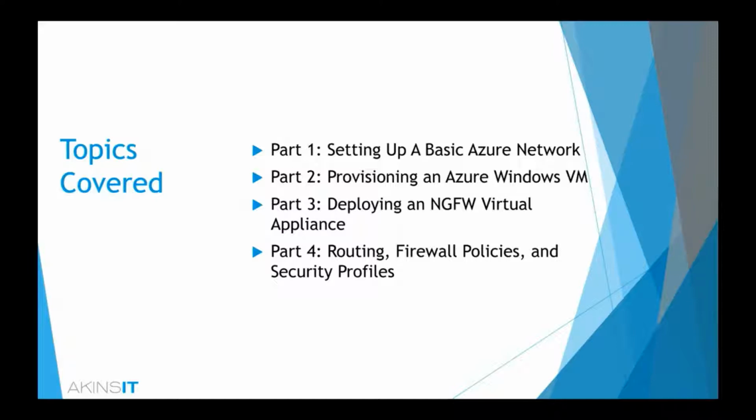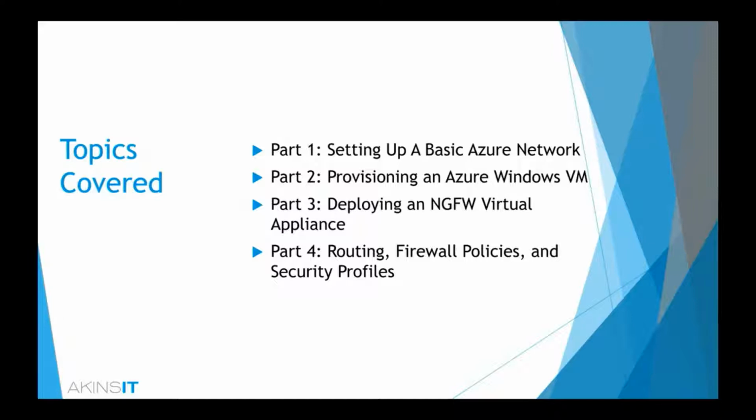So part 2 will be provisioning actual Azure Windows VMs. This is kind of to simulate a situation where you're having a hybrid setup, right? So you have your typical on-prem, or you have an actual physical data center, and you want to move not a full lift and shift, but just moving some of your infrastructure, slowly migrating it into the public cloud, or Azure in this case. So usually in that situation, you would deploy domain controllers and DNS servers just to start off, right? So that's just to show you what that process will look like.